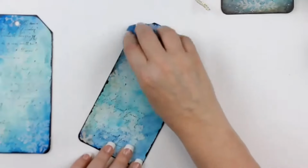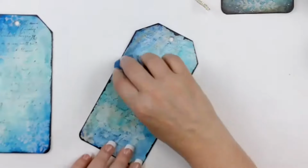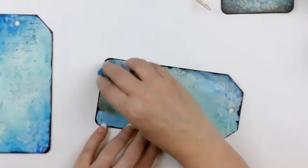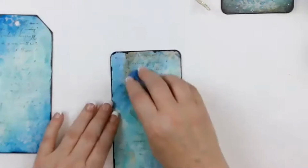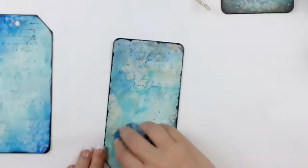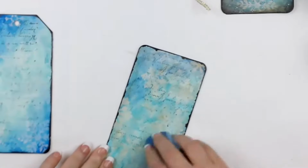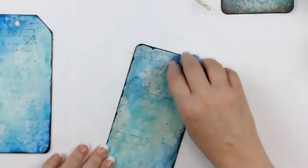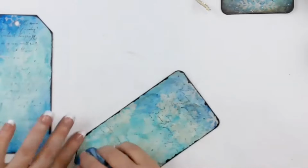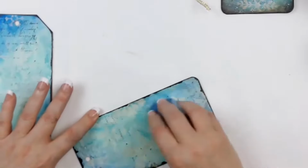I'm going to go in very light circles, and it's going to subdue all of that. It also accentuates those textures that we created. It softens the impact of those colors. It sort of melds things, and it ages things quite nicely. Now I'm using it sparingly because you don't want to overpower this.